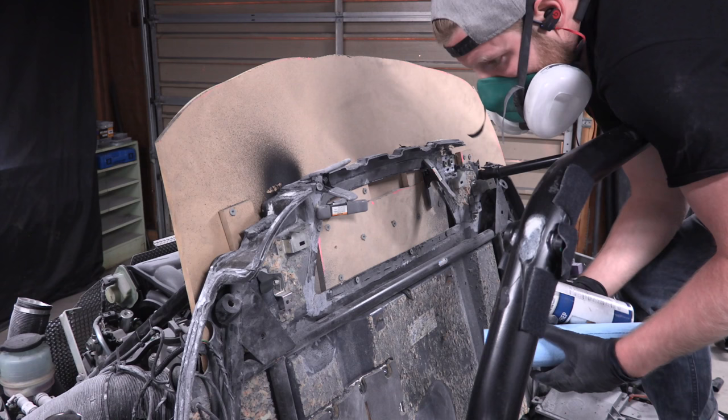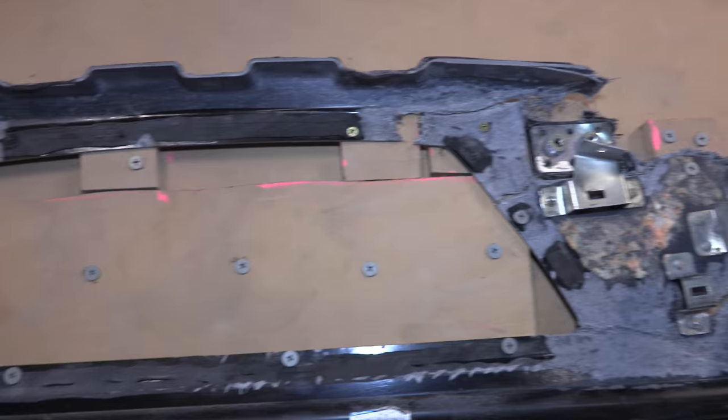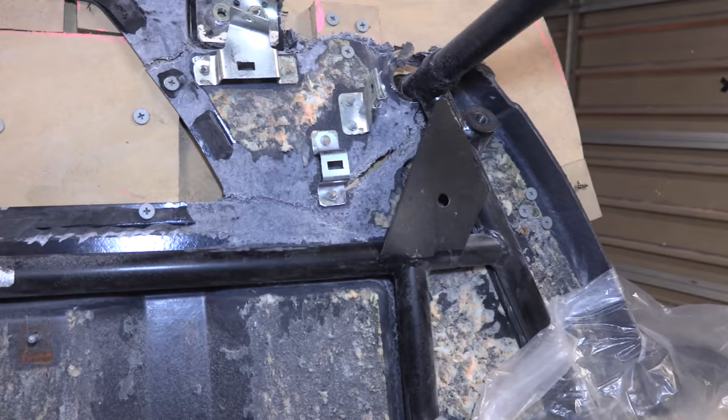All right, we got our area all prepped up and ready to lay glass on it. Rather than using clamps, I put some more backing board up there and really screwed that top piece in well, because it is setting the line for a lot of important things. I also came back and widened out our area even more around the big cracks so we can have more surface area for the fiberglass.